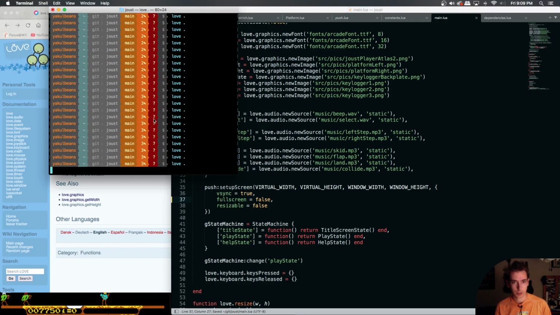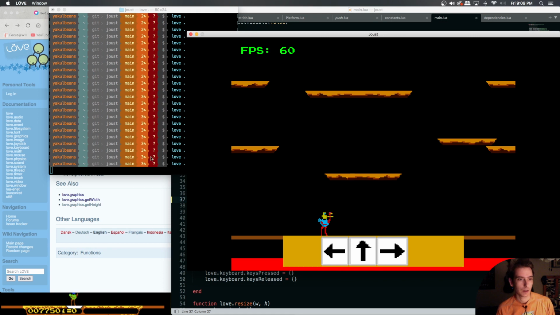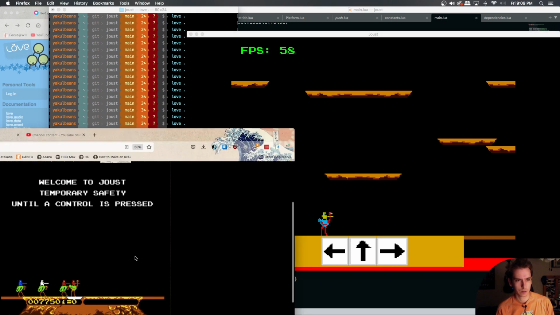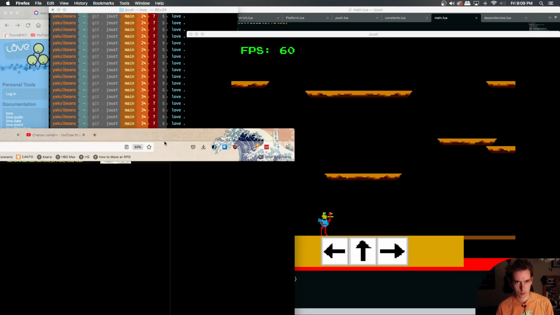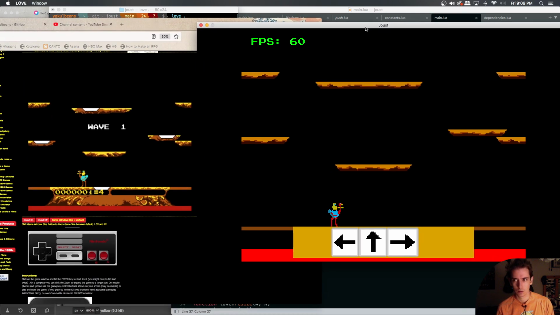Then we're gonna say run it. And then if we look at the original, it's looking pretty similar. Minus the little spawn points, right?